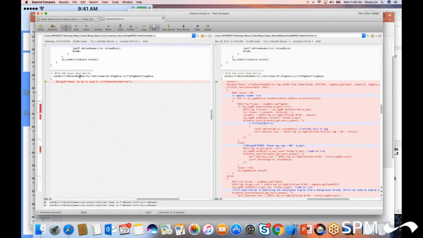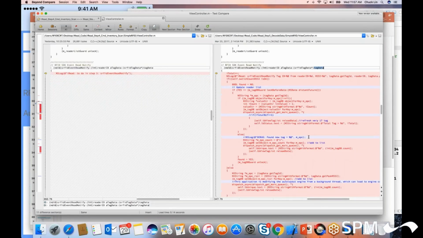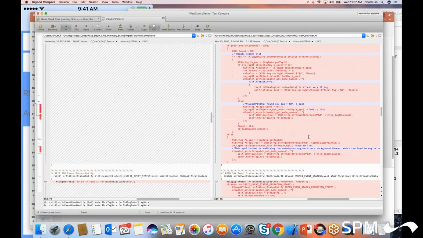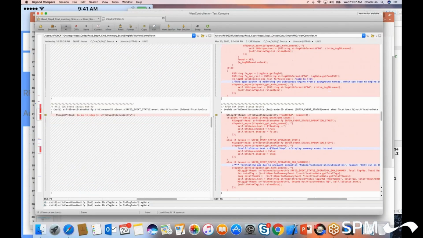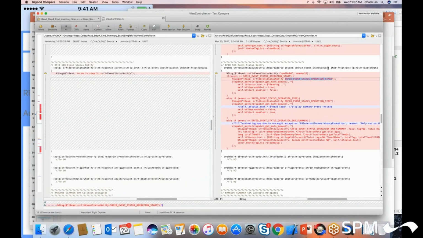Okay, and here I show you how to decode the RFID tag reading event. So basically, you receive tag data and use this tag data to decode the RFID tag. And for the status event, you can get the operation start, operation end, and the operation summary event.